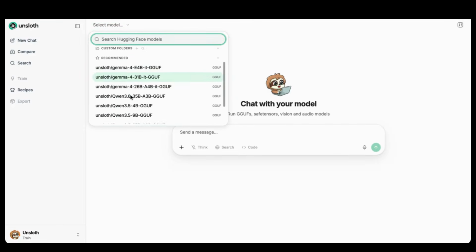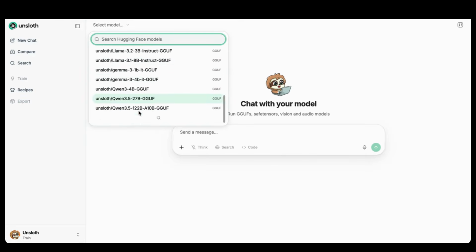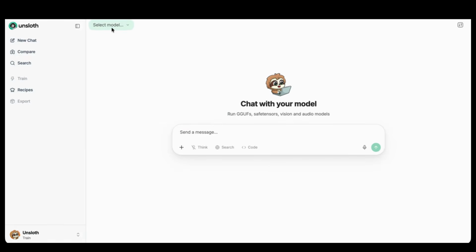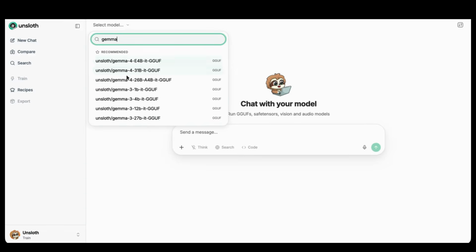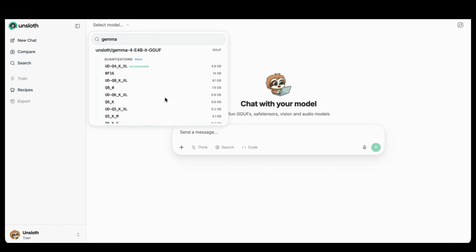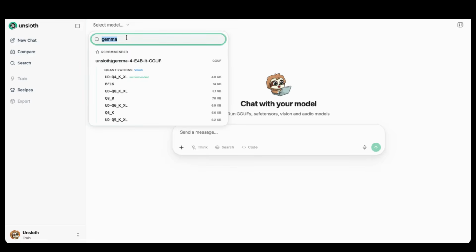This is where you can browse through all the available models. You'll find different families like Gemma, various diffusion models, Qwen, Llama, and more. For this example, let's type in Gemma 4 and hit search. From the results, go ahead and pick the specific model and dataset that fits what you are trying to do. After selecting a model, you can start customizing it, adjusting the hyperparameters, tweaking.